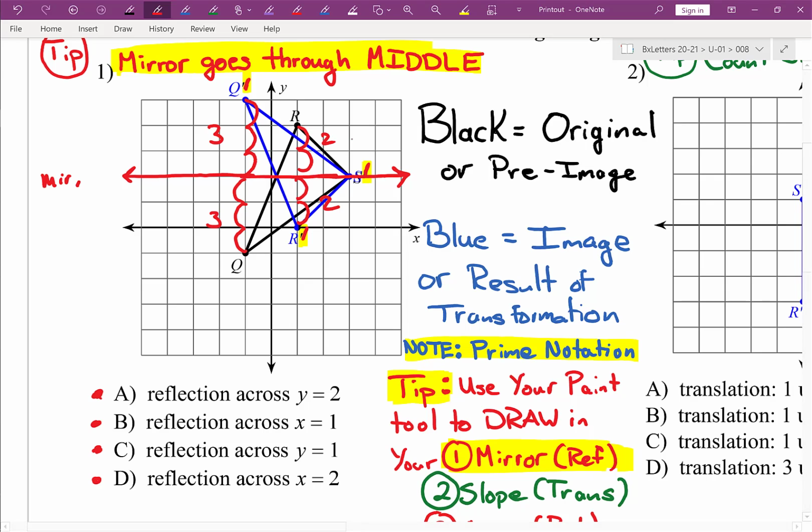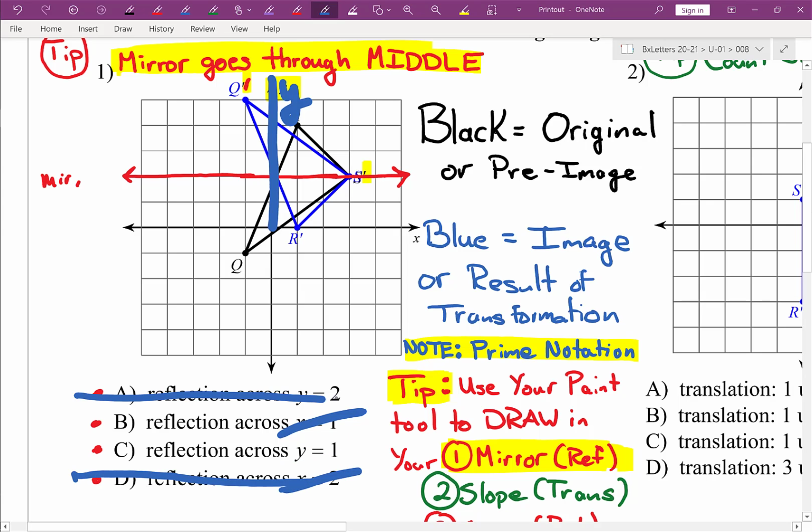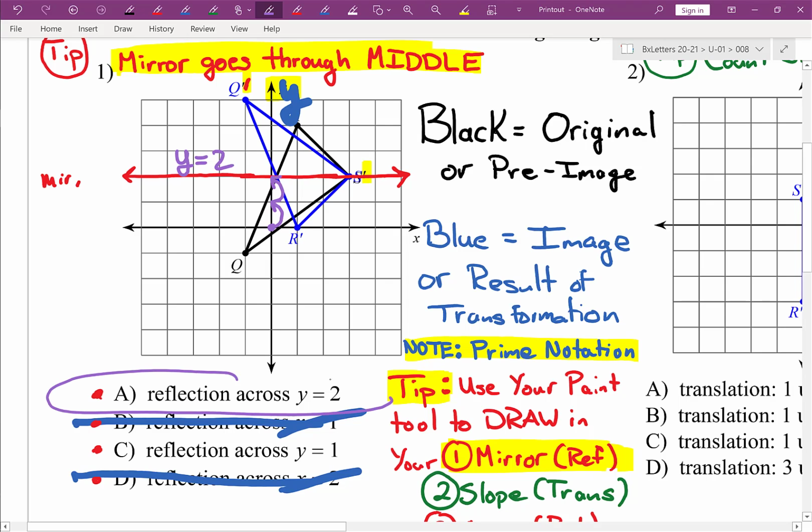So half of the problem is drawing in the mirror, and the second half is figuring out the name of that mirror. Sometimes it'll be easy, like the x or the y-axis. This one's a little bit harder. Here, you want to say to yourself, well, that red line crosses the y-axis, so it's going to be y equals, not an x equals axis. And where is it crossing the y-axis? Well, not at 0, not at 1. Oh, it's crossing the y-axis at 2. This is the line y equals 2, and that's the line we are flipping over.